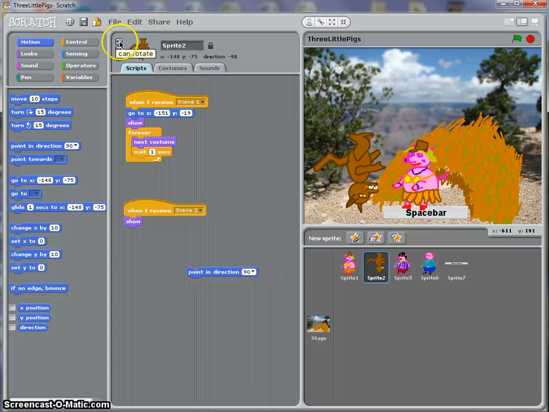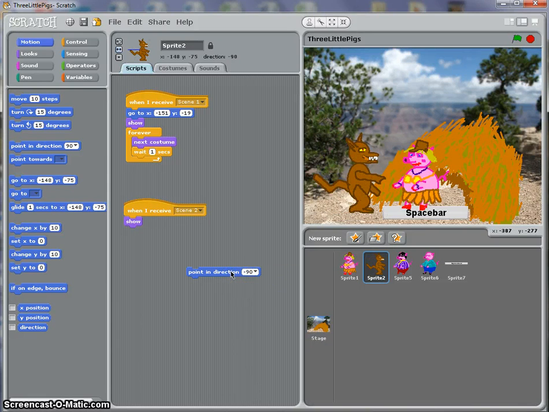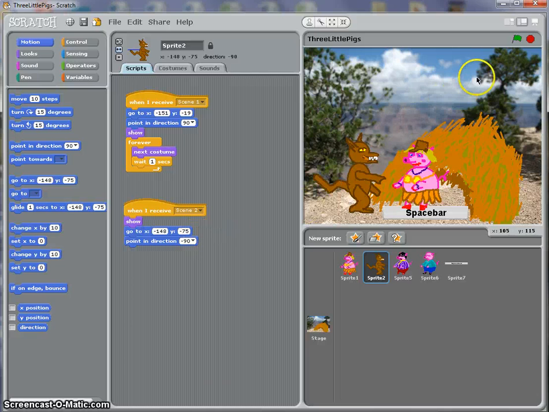So what I need to do is make sure that I don't spin around in a circle. I need to face the same way. When I say point to 90, that's fine. And when I say point to minus 90, that's what I want. So in scene 2, I wanted to point to minus 90, but in scene 1, I wanted to point to 90. So scene 1 starts there, but in scene 2, I want to start somewhere else. So the start button is, look carefully, under motion, go to X, is changed to this location. If I was to run it now, let's have a look.